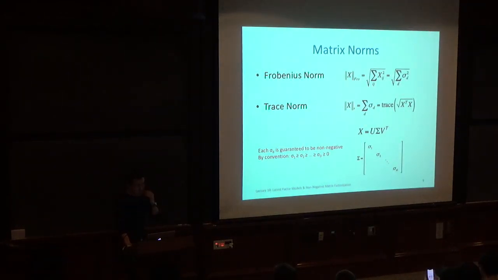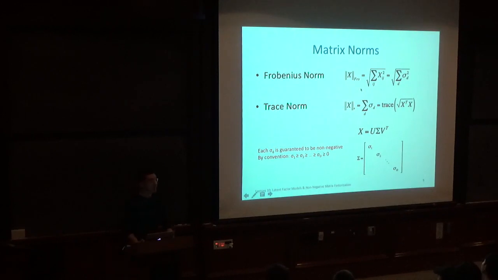Okay, so we talked a lot about norms in this class, especially in the first couple of weeks. And we can extend these notions of norms on vectors to matrices as well. Some things change, but many of the intuitions stay the same. And the two norms that are relevant in this class are the Frobenius norm and the trace norm. So the Frobenius norm of a matrix is the square root of the sum of the squares of the values of that matrix. So i and j here index over the two dimensions of the matrix, and we take the sum of squares, and then we take the square root.